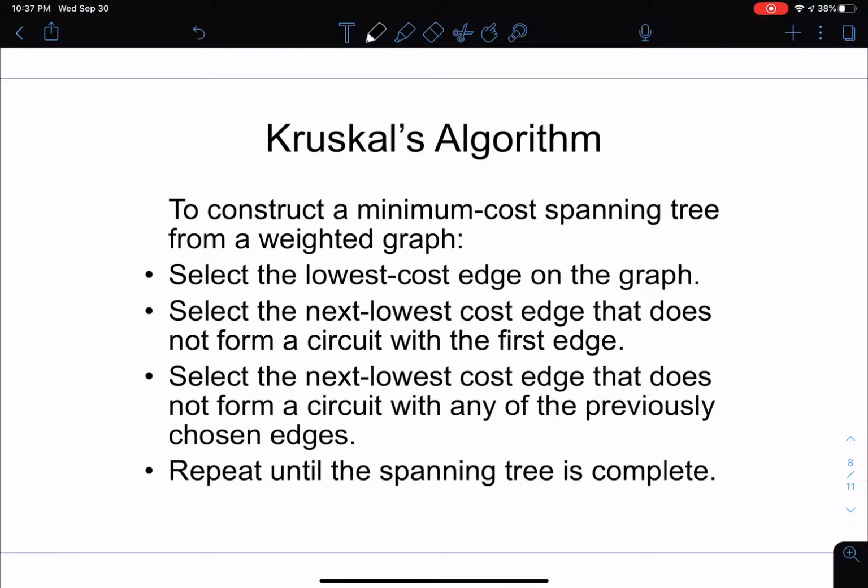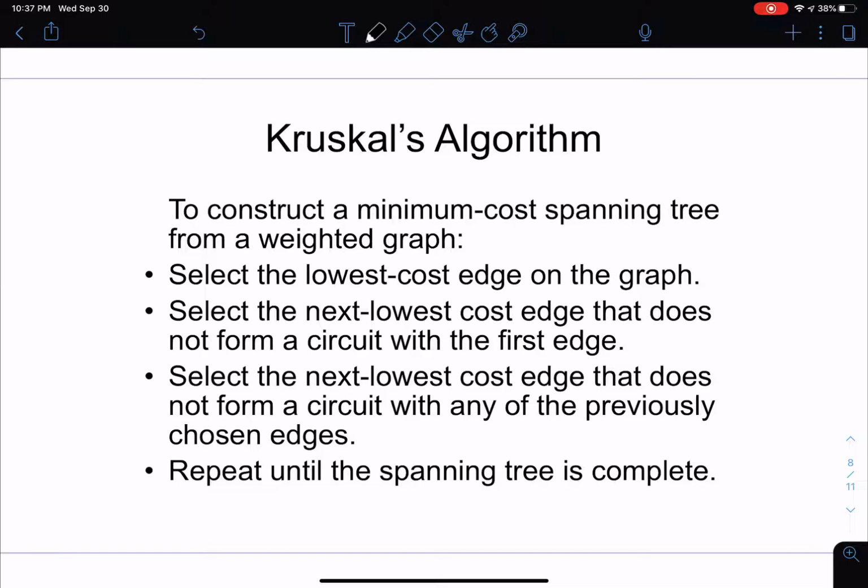Kruskal's algorithm looks a lot like something we were just doing when we were talking about Hamilton paths and circuits. I don't know if you remember, but we had the brute force method for finding the cheapest route in the traveling salesman problems. But then we also had the approximation methods of nearest neighbor and then cheapest link. Well, Kruskal's algorithm is a lot like the cheapest link method, except we're trying to find a tree and not a nice circuit. We do not want circuits in this situation.